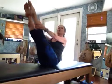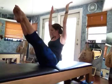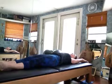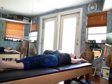Beautiful, beautiful. Close those legs tightly. Okay, take the arms up to the sky. From here, yes, everything floats down. Give yourself just a good stretch here. Just relax those glutes. Shake those legs out. My quads were definitely grabbing there. Most definitely. Shake those legs out a bit.